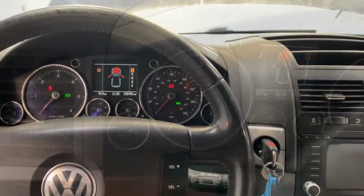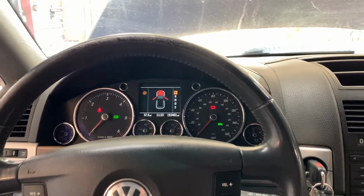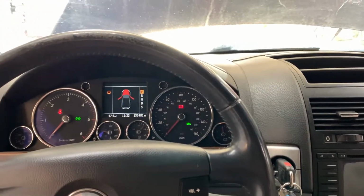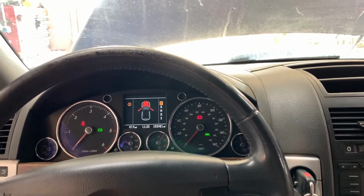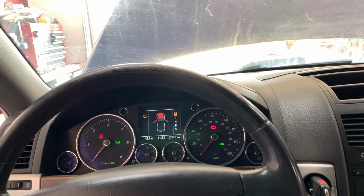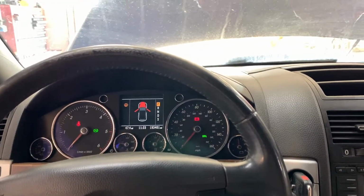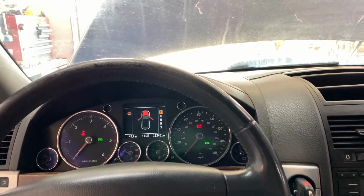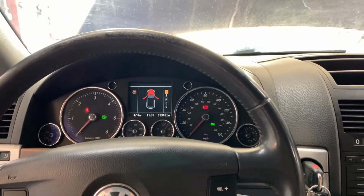So we're going to have the 2006 Volkswagen Touareg V10 TDI in the garage. A couple things we have planned: number one, we've got to replace the batteries. They won't hold the charge at all. It doesn't even really take a charge. I'll leave it on a 10 amp charge all night and it's still just as dead in the morning. So we basically jump started it to get it to run. We're going to pull the old batteries out, take them both in, and see if we can get some new ones. Of course, you've got to pull the driver's seat to get the front one out.